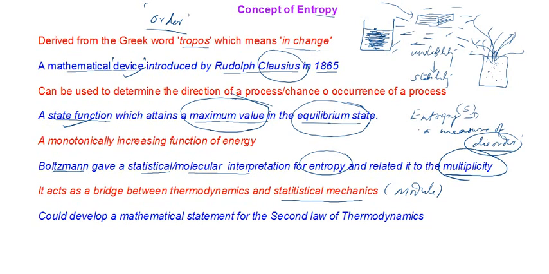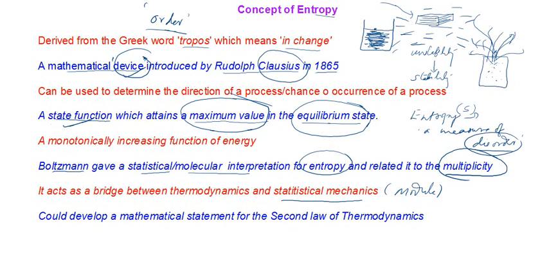The reason is that entropy is not a real physical quantity like pressure or temperature, which you can sense directly. You can sense pressure, you can sense temperature, but unfortunately you cannot sense entropy. You cannot directly measure entropy. That's why I told you, that's why there is a lot of demanding mathematics whenever we discuss the concept of entropy. It's a mathematical device. I didn't say that it's a physical quantity. You can use it, but better with caution. So it's a mathematical device.